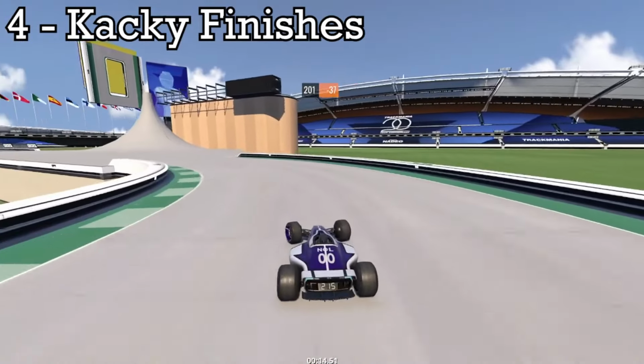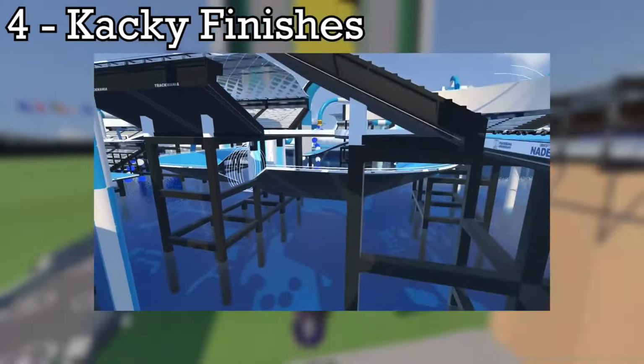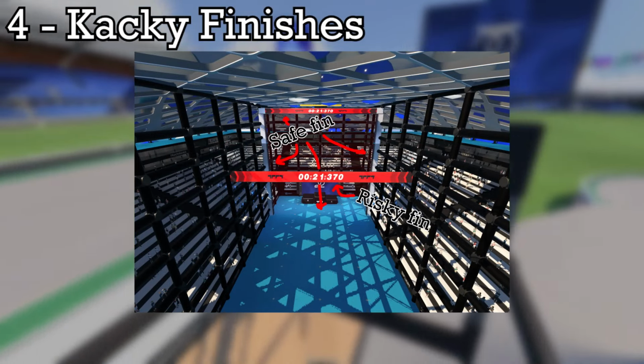Or, to take an example from one of my own maps, Bubble Bath's risky fin required an air brake into a nose bounce. I knew not everyone was going to get this trick, so I put the safe fin directly behind so that players weren't punished too hard for not making it.